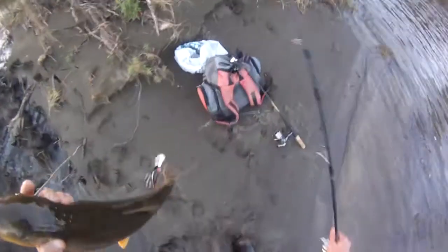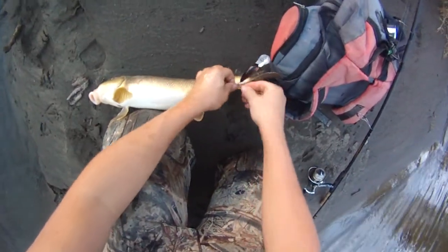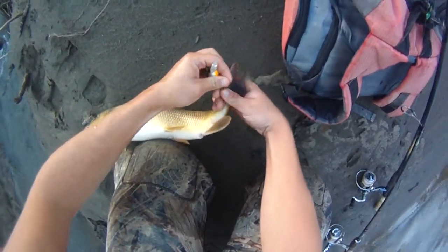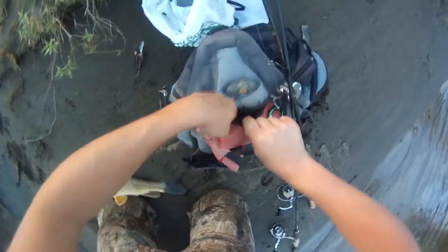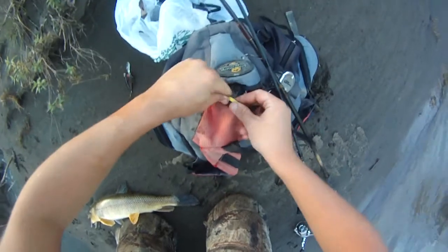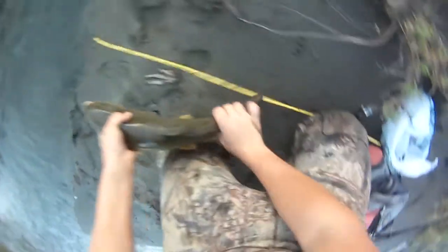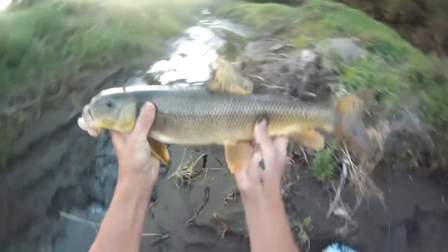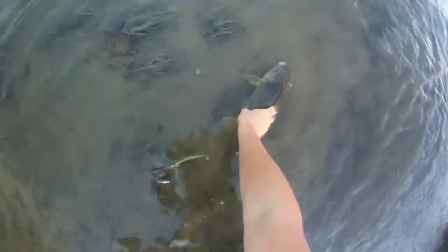It was just kids right there — I heard them, I don't know where they went though. It's a good sized one, 19 or 20. I can just pull out the crank here — there we go, that came out nice. Gotta be careful, those hooks are sharp. Let's measure them quick just for fun — gotta get this out anyway for the smallies. 25 to... 19 and three quarters or 20. Good sucker, decent I guess. Let him go. Well that was fun.